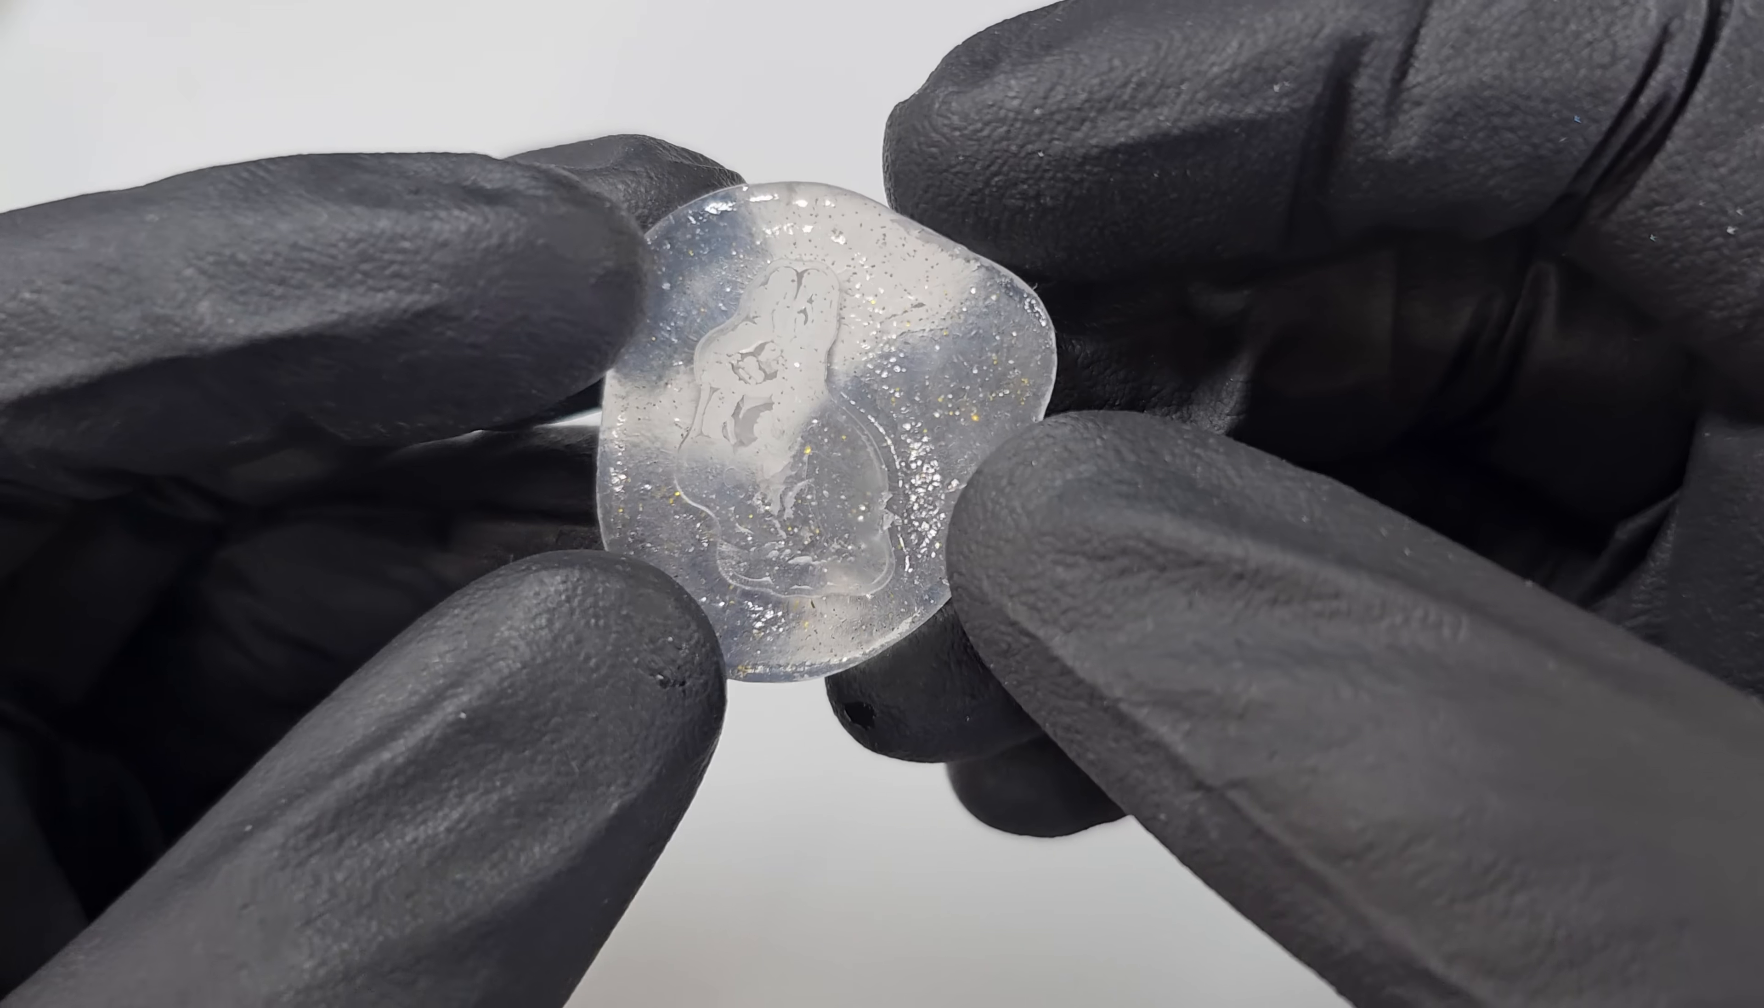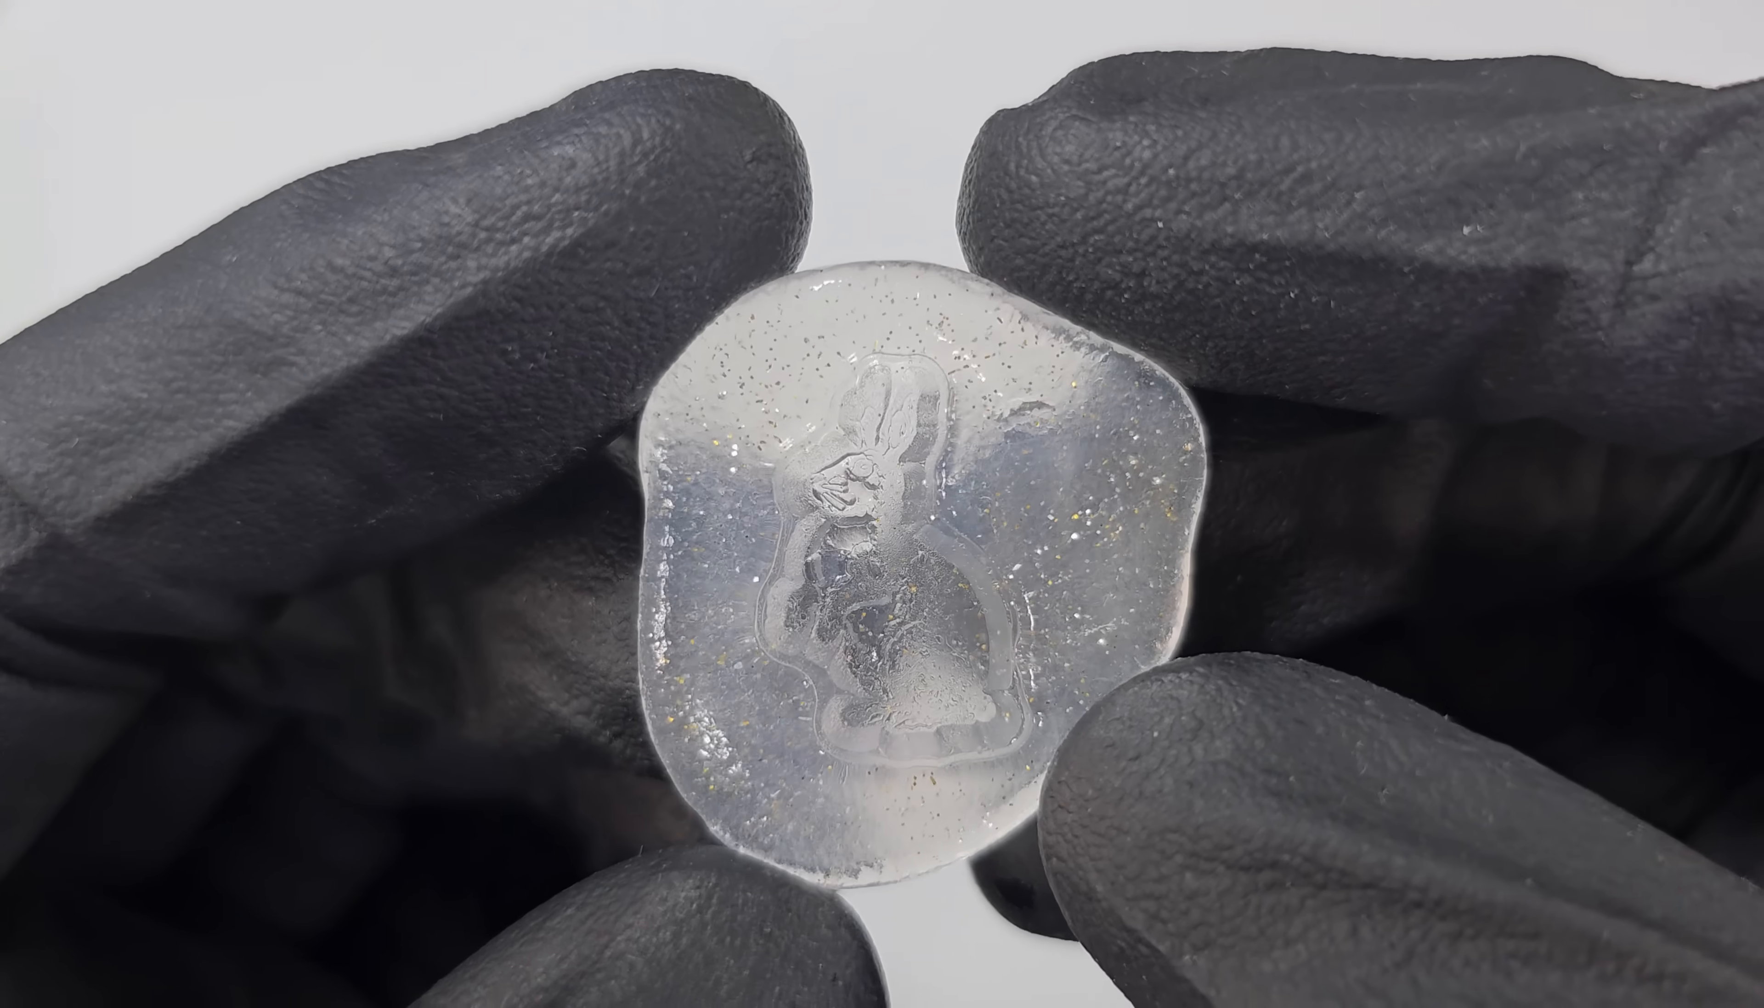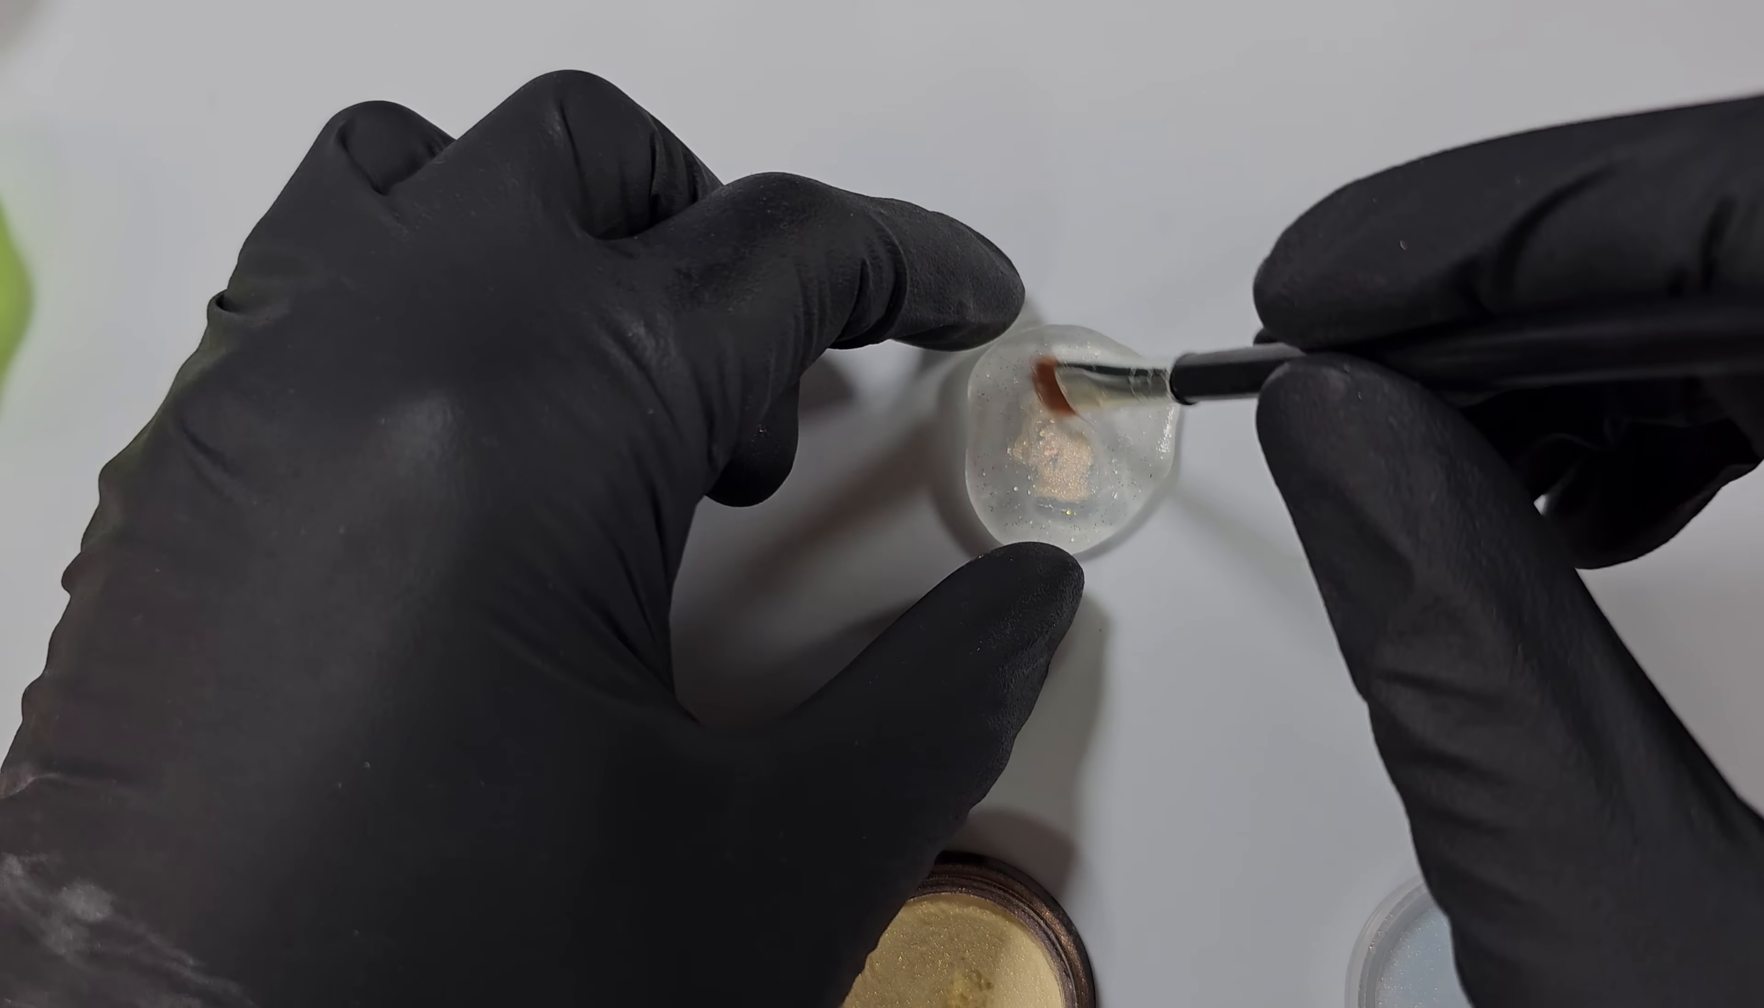Let's see if the rabbit has worked. I think I've trapped some bubbles in there. There's only one way to find out, isn't there? And I think you could even brush this with a mica powder. I'm just going to keep it clear and just see what happens. But what I'm also thinking is if we were to use this stuff to do this stage and then used this stuff to push it in, and then we can cut it out and use that as a backup stamp or an inlay. Now I've mentioned it, I'm just going to brush it with the gold and just see what happens. This is gold nail powder. It may not work.